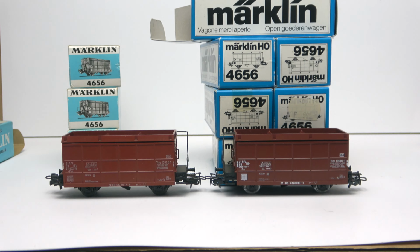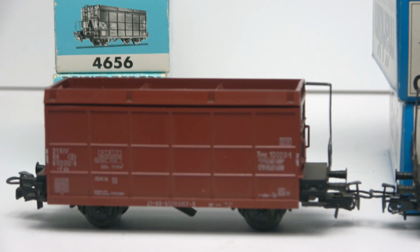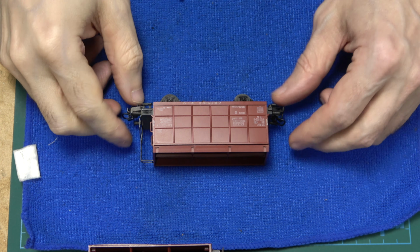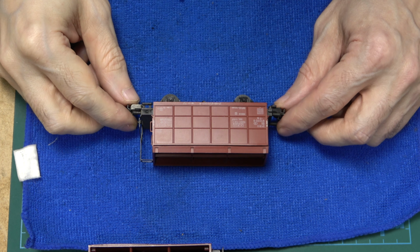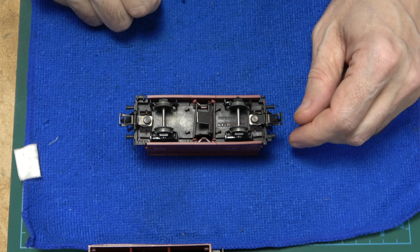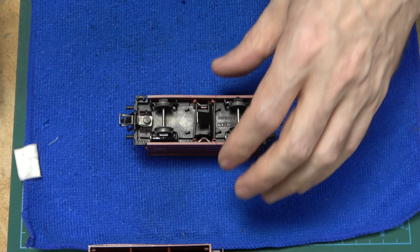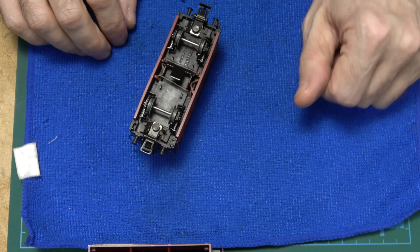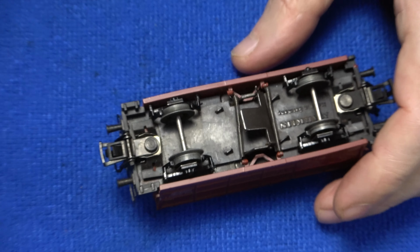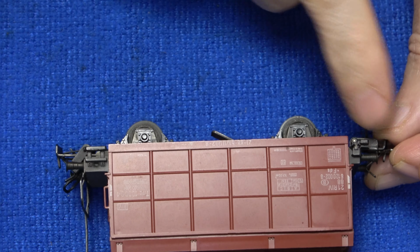I can't wait to get everything on the track now, but I need to check them first, so let's move to the layout. I'll start with the 1000-G1s. I had a quick look at them when I received them, and I already know that most of them will need a bit of TLC. Let's have a look at one example of them. On this one, the wheels are heavily oxidized and will need cleaning, and I think the couplings all need adjusting.